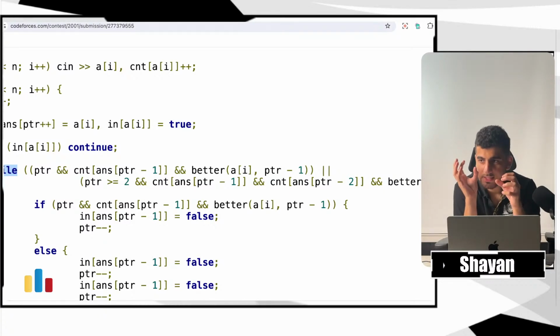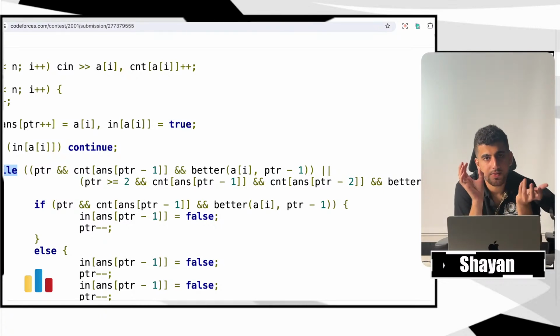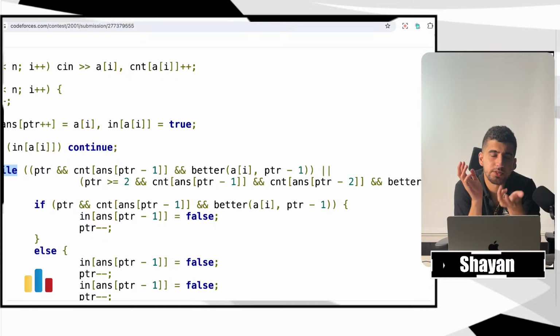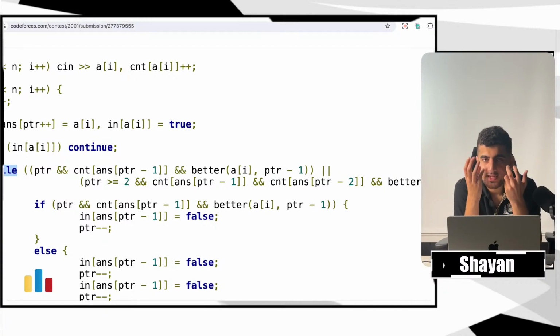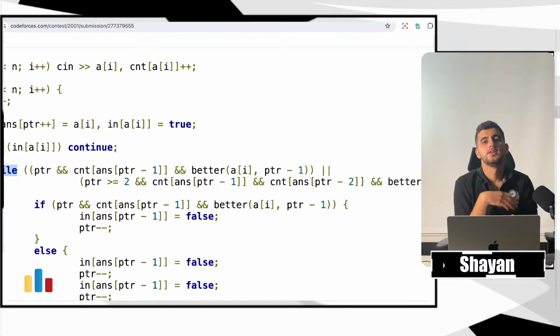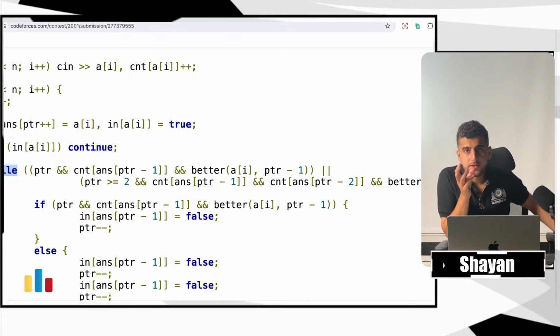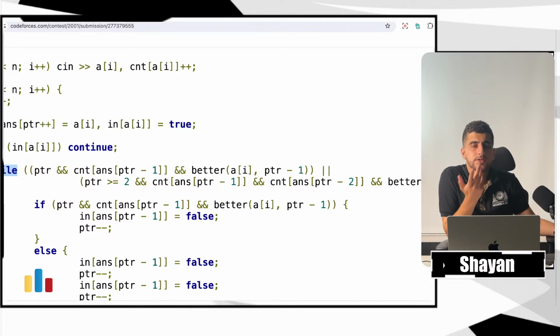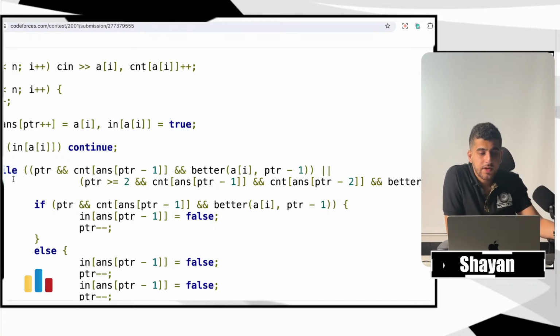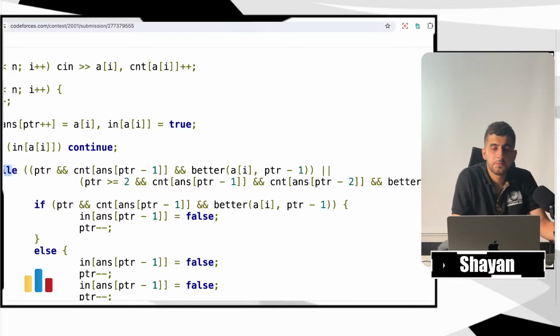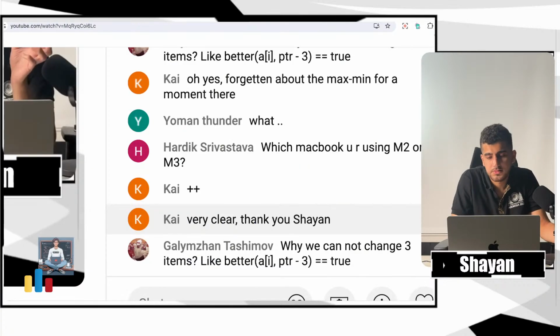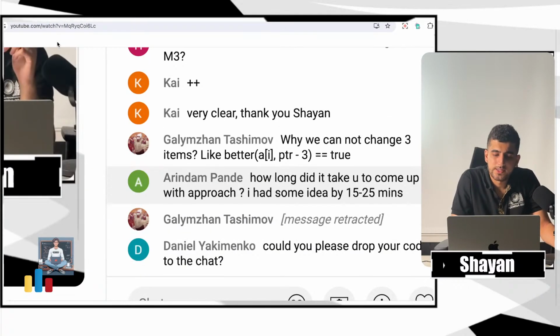So if this new one wants to remove PTR minus 3, first it needs to be able to remove PTR minus 1. Because there's a reason that PTR minus 1 didn't remove PTR minus 3. So if this one can remove PTR minus 3, it can also remove PTR minus 1. And we have a while here, not an if. So we might remove 50 elements. That's possible. Is it clear?